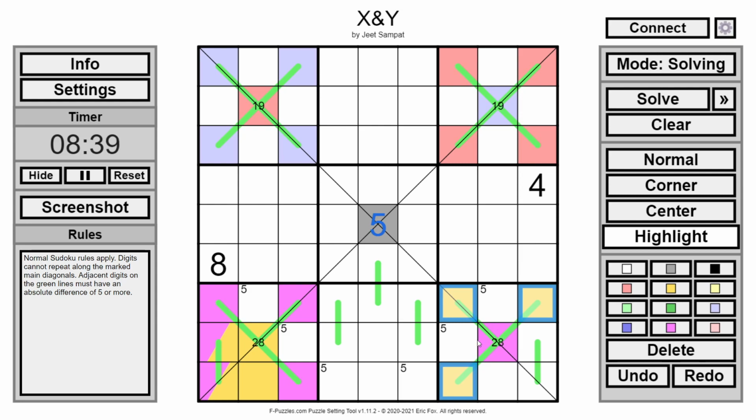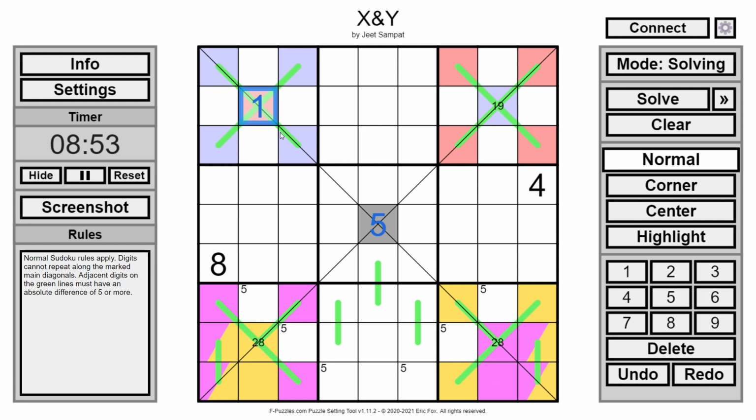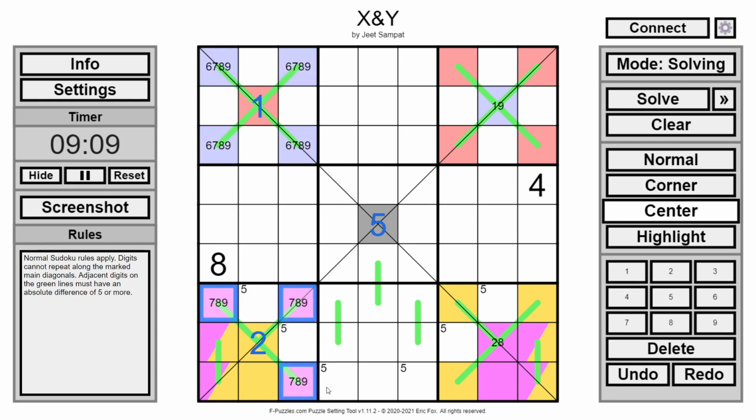Actually, I just had a thought. Well, let's finish up this first. So this must be like this, because this has 1 of each. We now have the 4 yellows in the box, so this must be a purple. So what I'm just thinking is, let's just assume for a second that this is 1. If we tried to make this 2 as well, could we do that? This is going to have 6, 7, 8, or 9. Let's just ignore this 8 for the second. 6, 7, 8, or 9. Then these are going to be 7, 8, 9. This will be 1, 6.